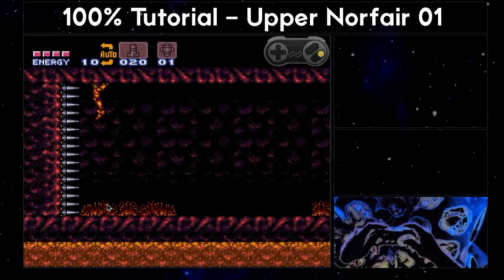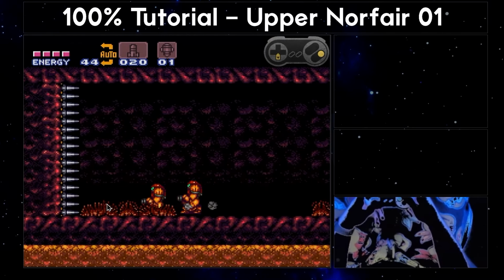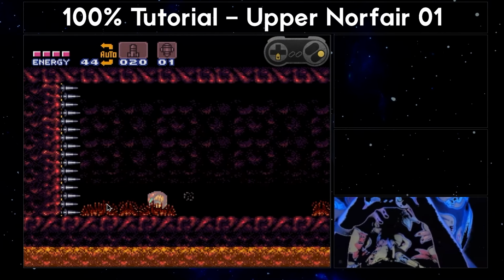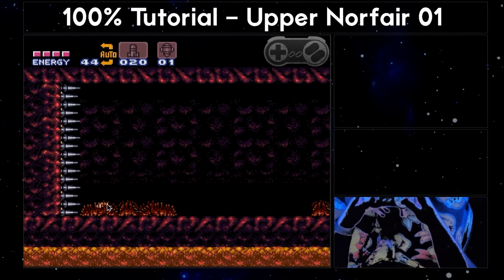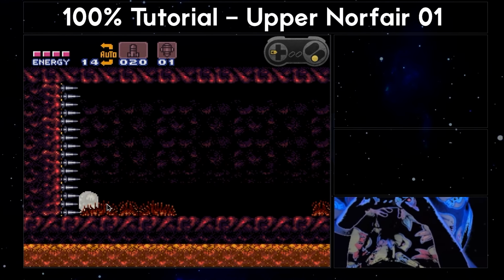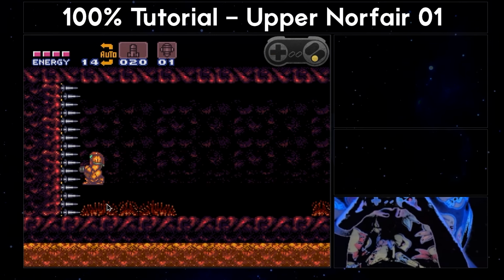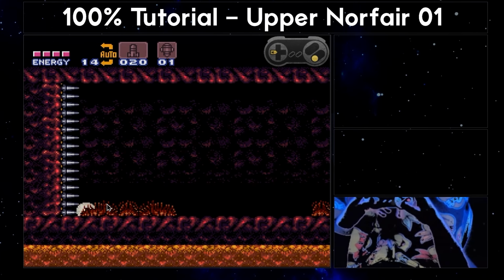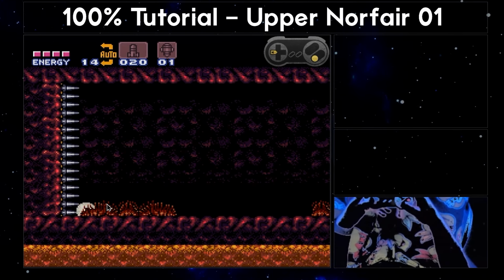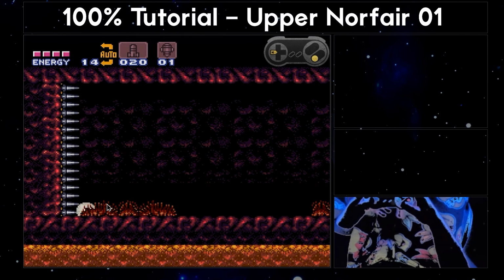Just to break down the way that a spike suit works really quickly, I do have dedicated tutorials on this, but essentially you need to have a shine spark charged, you need to be in morph, and then the frame after you touch spikes, you need to unmorph. Okay, so we touch the spikes and then we unmorph. And then I think it's 10 frames later, but it might be 9 or 11 frames, and it also depends on which frame after touching the spikes you unmorphed, because two of the frames will work.